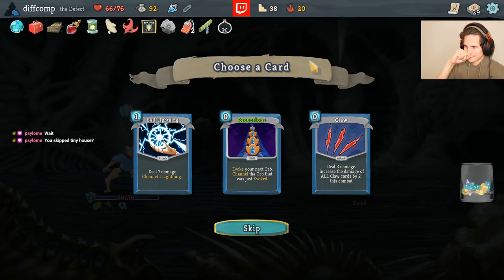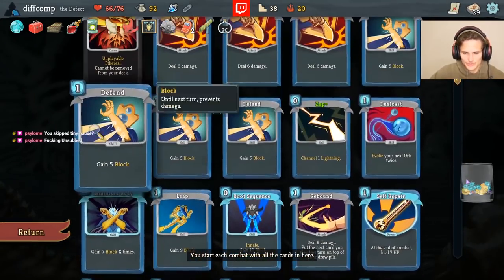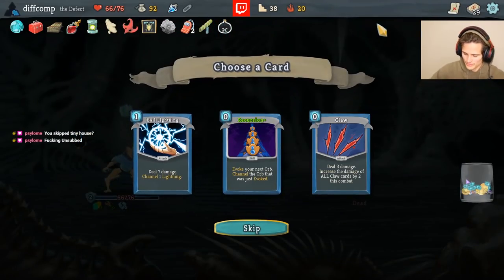Skip Tiny House, yep. Alright, so we have Recursion, Claw, and Ball Lightning. If I can get Calipers, Unceasing Top, this dramatically changes the nature of the deck. So right now, Dark Multicast is the best thing I'm doing.